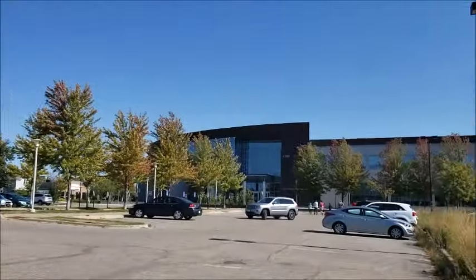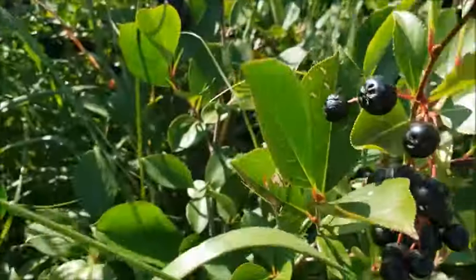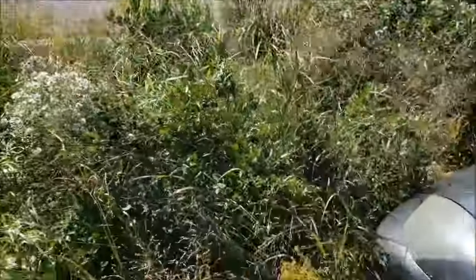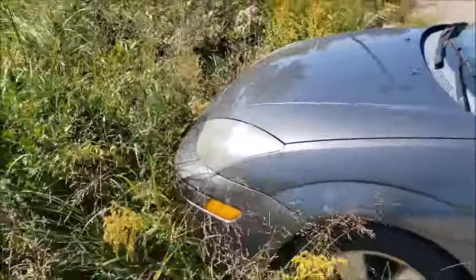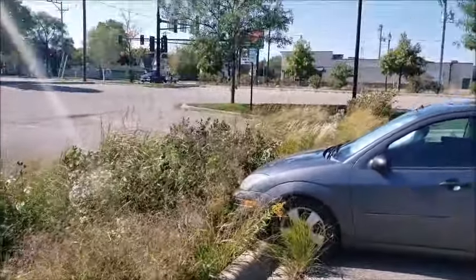All right, I ate two blueberries already. I'm pretty sure these are blueberries. It's quite a drop down there. They look like blueberries and nobody has harvested them. I've actually run them over a little bit. I should probably back my car up. Yeah, they stain my teeth. They look like blueberries, slightly different, and they have no sweet taste at all. But that's fine. It's all about the texture and getting really stained.